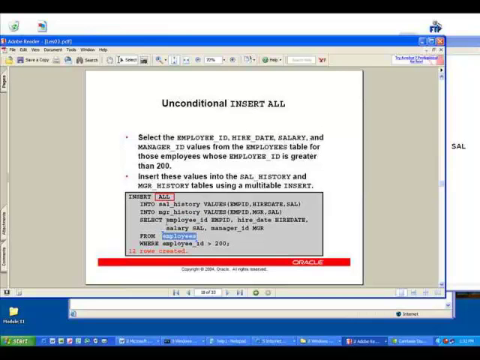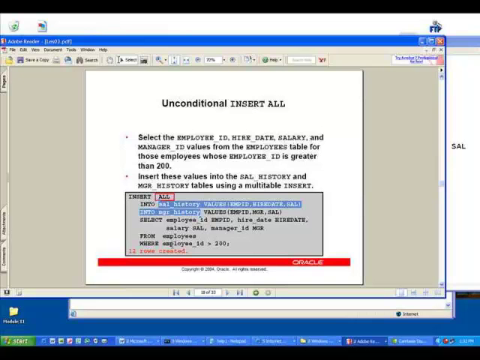If you notice right here, employee ID, which we name EMP ID, is inserted into the sale history, and hiring date and sales are two other columns from the employee table. So in fact, we are extracting data from a single table and inserting it into two different tables. This is the single table, and these are the two other tables, sales history and manager history.